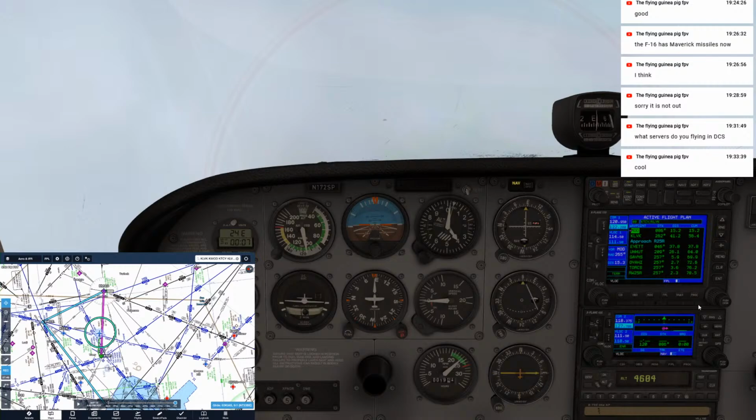NorCal departure, NorCal approach, 733 Bravo Echo. Curious if we can get vectors to final for the RNAV 25 right into Livermore. 733 Bravo Echo, cleared direct Uhut, cross Uhut at 4,000, cleared RNAV 25 right approach. Direct Uhut, cross Uhut at 4,000 and cleared RNAV 25 right approach, 733 Bravo Echo.